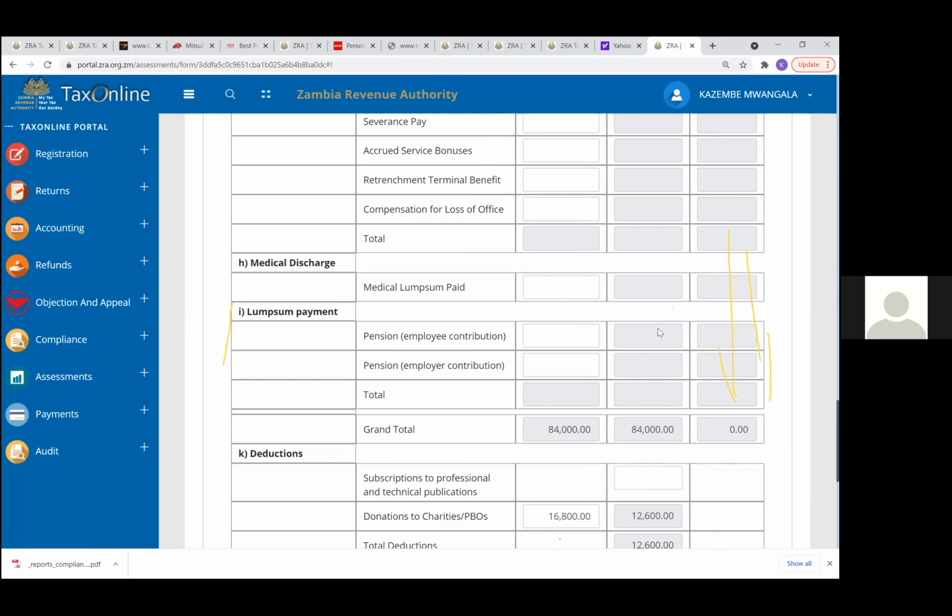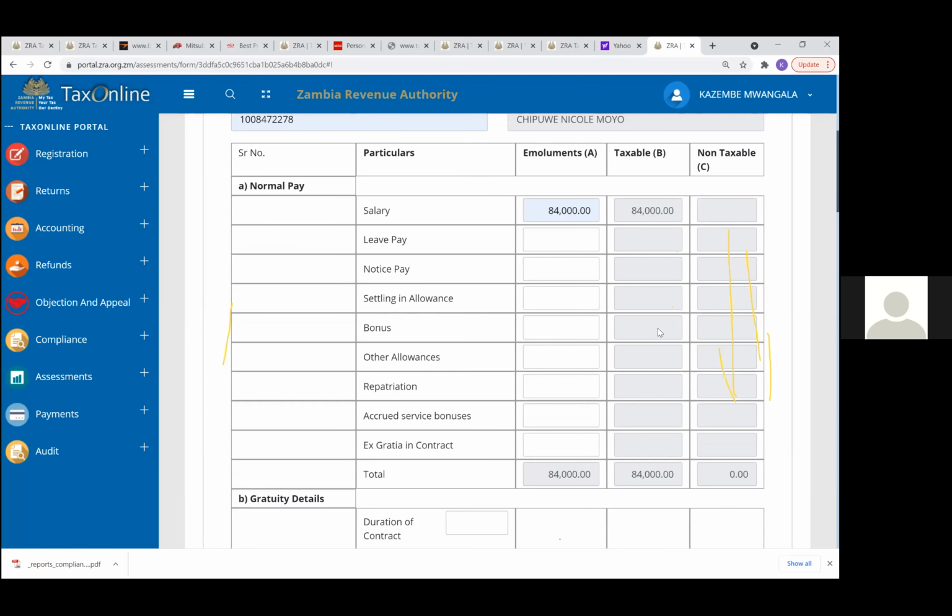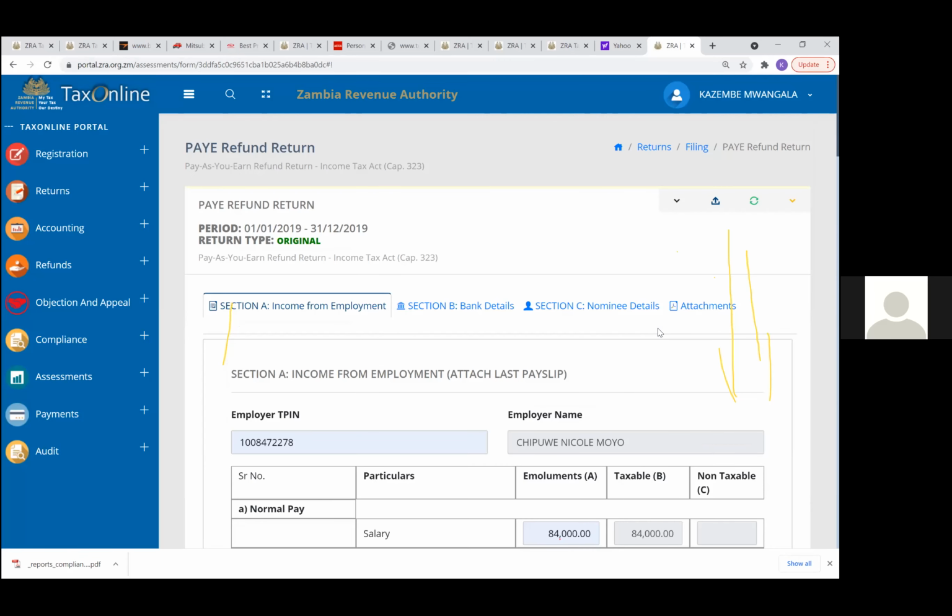So I don't know if there are any other questions at this point before I demonstrate how one who was in full-time employment and part-time employment, and is not exhausting their bands from the first employment, can have a refund due to them. So I don't know whether there are any comments. Adrian, you can help me, because of my screen I can't see the hands from the participants. Are there any comments or clarifications before we demonstrate where one has a full-time employment and a part-time employment, and they are not exhausting their bands from the full-time employment?